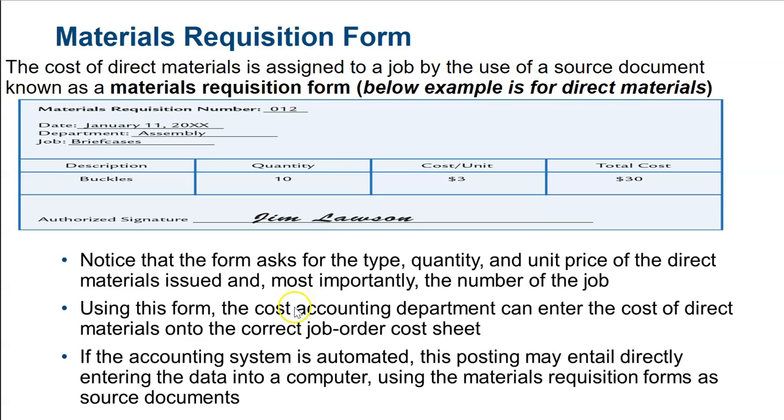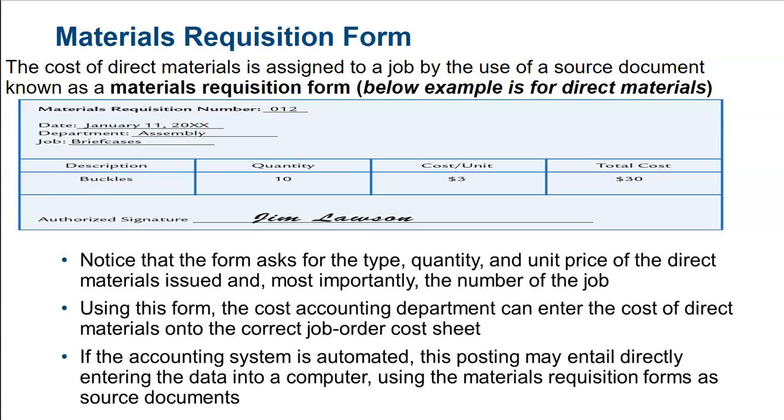Also on the balance sheet, we're just trying to make sure that you have a good foundational knowledge of this process. We looked at the job order cost sheet, which was kind of our final tally of all of our materials, all of our labor, and all of our applied overhead. But we use a materials requisition form essentially to move direct materials out of the materials warehouse to the assigned job.